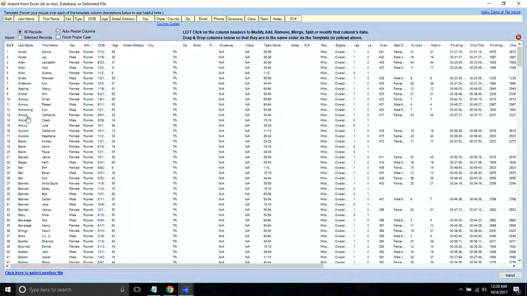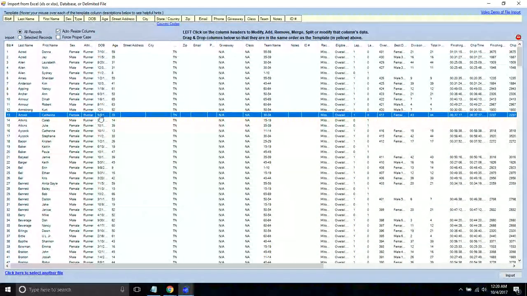And all it did was simply update all the other information based on that bib number. So let's say that bib number 13, when he showed up to time the race, belonged to John Doe, who's a male. Well, if he re-imported this file and it's got the same bib numbers, then the software will treat that as an updated file that it should use, and it uses the bib number as a key. So when he re-imported the file, he didn't lose any times. And now that bib number 13, who was John Doe, is Catherine Arnold, which is the correct one. And so then he was able to print results.